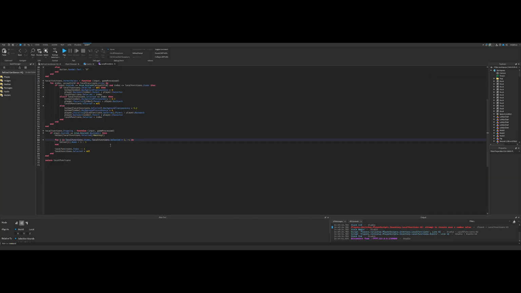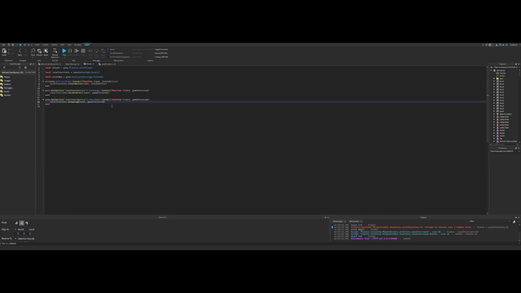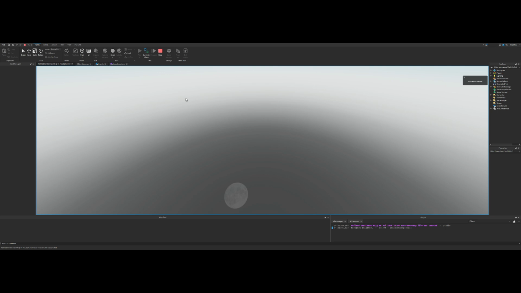Oh, I understand what it's saying. For I in 1, 3, 1 do print I. Okay, so I'm going to take this and I'm literally just going to put it in here. See if it works.